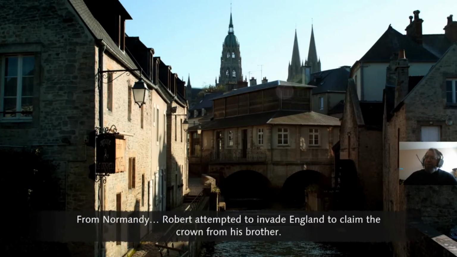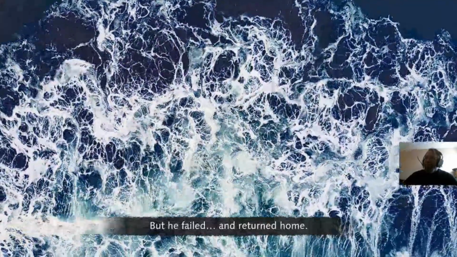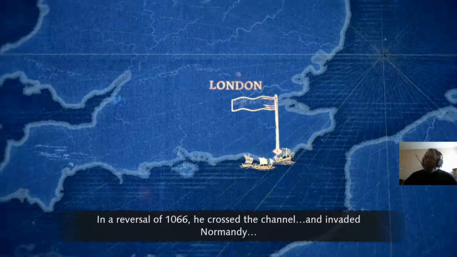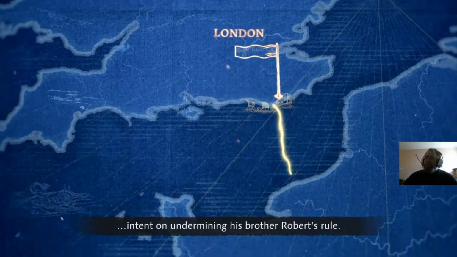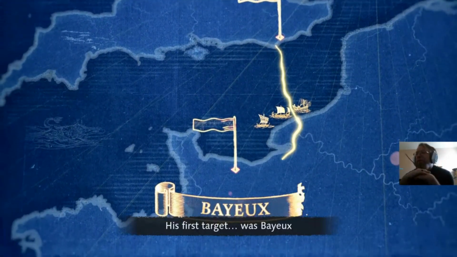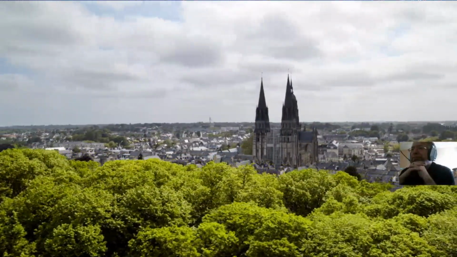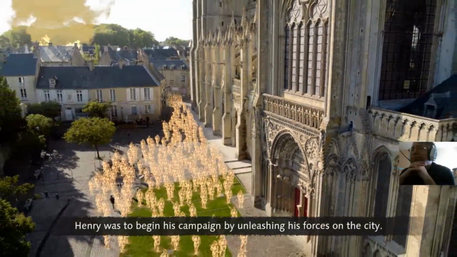Robert attempted to invade England to claim the crown from his brother. But he failed and returned home. In retaliation, Henry struck back. In a reversal of 1066, he crossed the Channel and invaded Normandy, intent on undermining his brother Robert's rule. Ooh, his first target was Bayeux. And this leads to the Hundred Years' War. Gotcha! Okay. This rich and splendid city was one of the jewels of Normandy. Henry was to begin his campaign by unleashing his forces on the city.